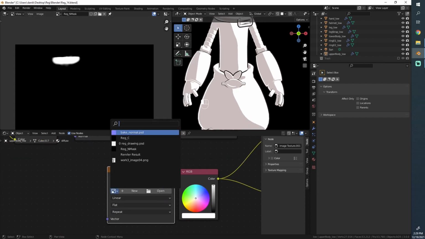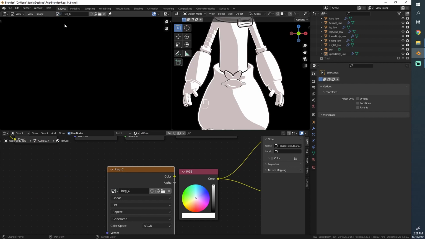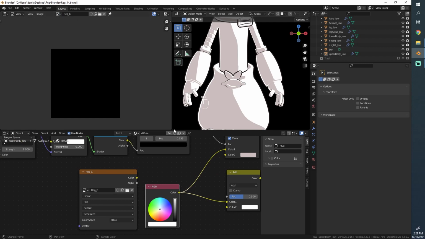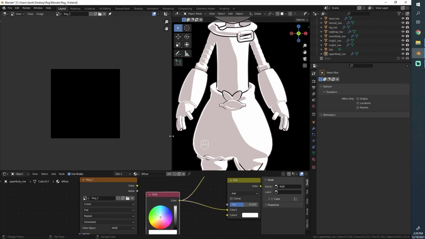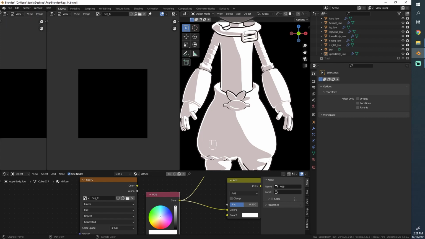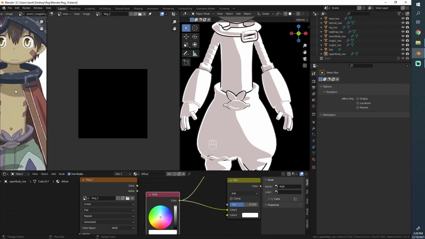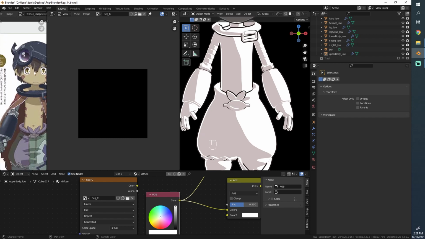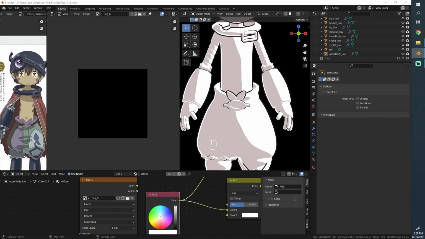Here is now our color texture, and we're going to load our color texture here, and this is going to be this file. And for this, we will also need our reference. So I'll split this view, and here we will load the reference image, and here I'm just going to use this to pick colors because I'm not that good with the whole color thing. I feel like there's going to be quite a few opportunities for us to do some extra details, but we'll get into that a little bit later.